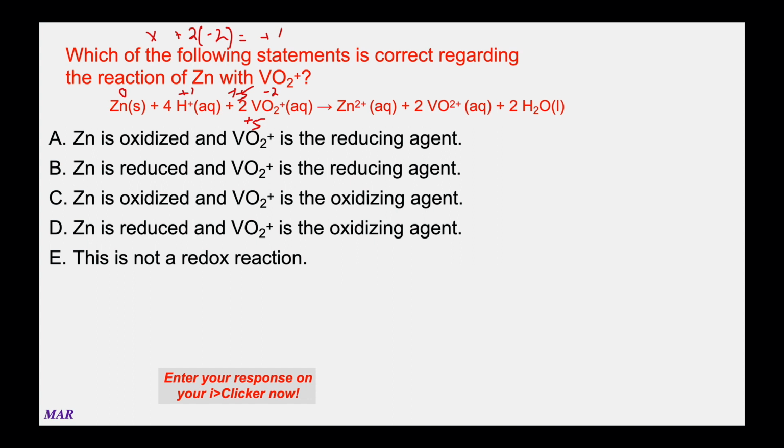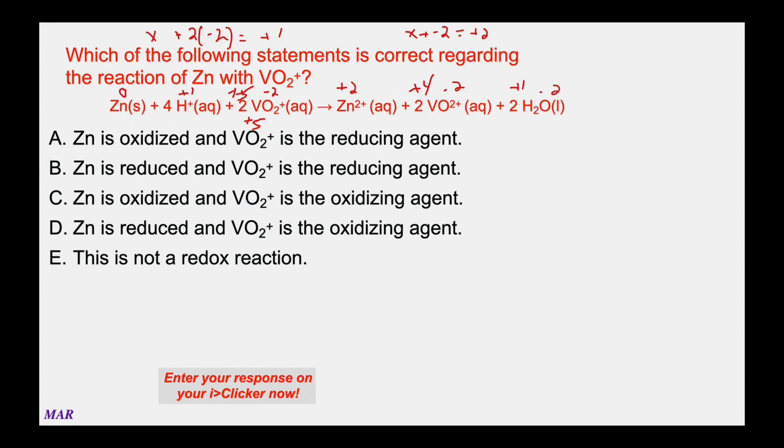Okay, keep going. Zinc on the right-hand side, the product side, has a +2 charge, so that's +2 zinc. The vanadium over here has changed now, but oxygen is still -2. So for the VO2 plus, we would say X for the vanadium plus -2 for the oxygen equals +2. If you add 2 to both sides, you can see that this vanadium is +4. Oxygen is still -2. And on water, hydrogen's almost always +1, oxygen's almost always -2.